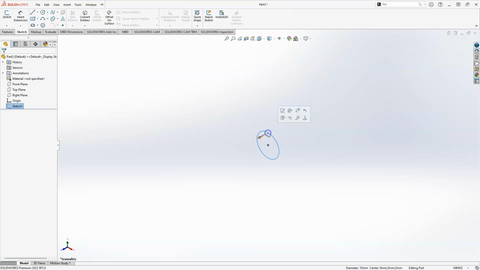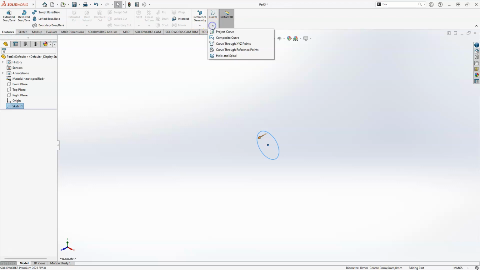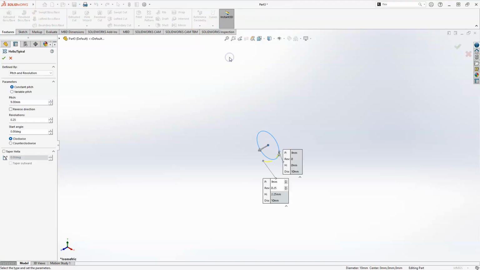If I select this, and then in the feature I go to curve, there is a helix and spiral command. And then there are some options that you can select. Essentially, you can define by the pitch and revolution. You can define by the height, where the height means the overall span. Let's pick height and revolution.